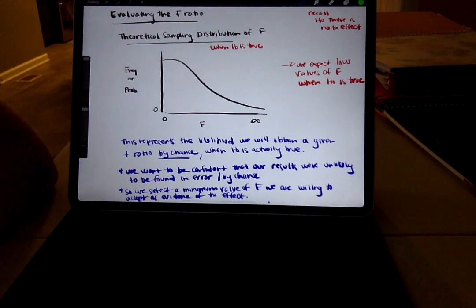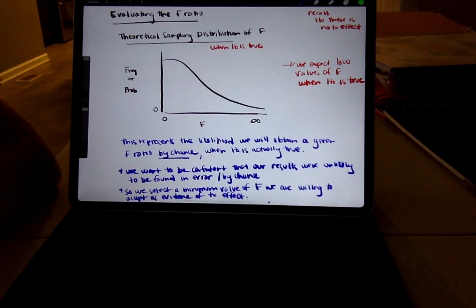Okay, so this week we are going to learn how to evaluate the F ratio. In class last week, we went through the steps for actually calculating the F ratio. We went through the basic ratios, the sums of squares, the degrees of freedom, the mean squares, and finally we got to the F. We put it all together in an ANOVA summary table, and now the question is, what does that F ratio mean?